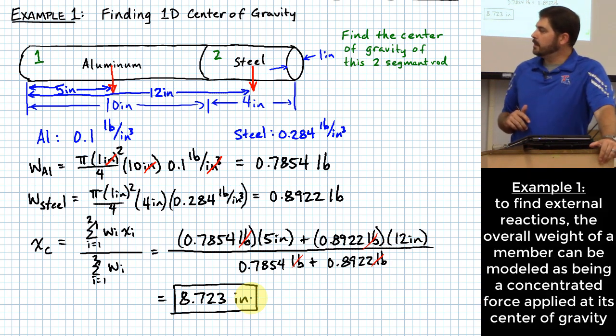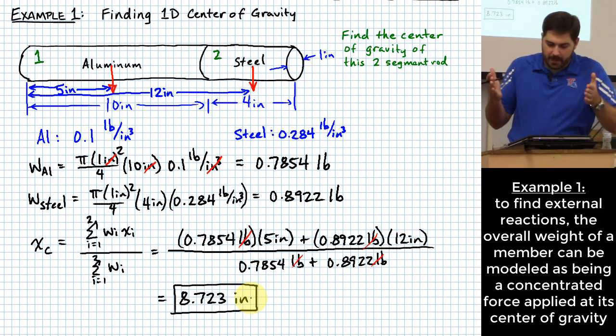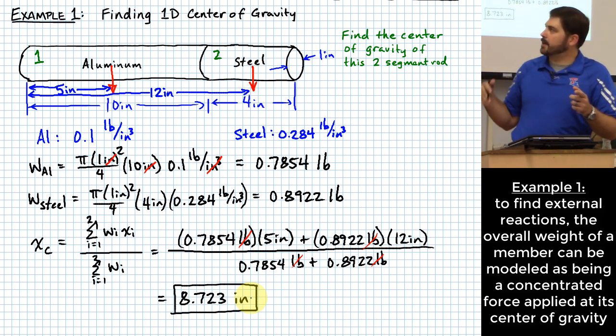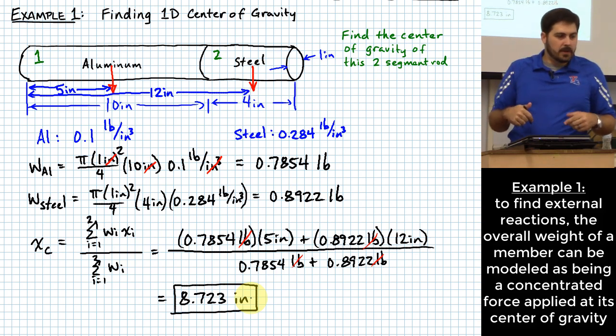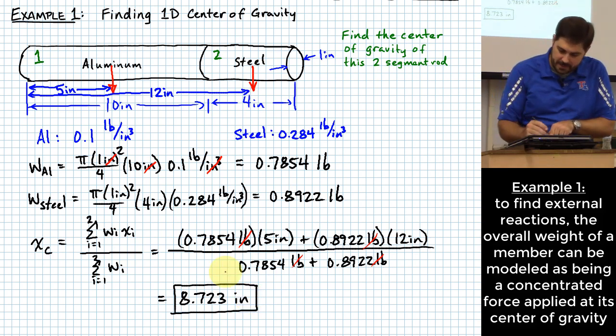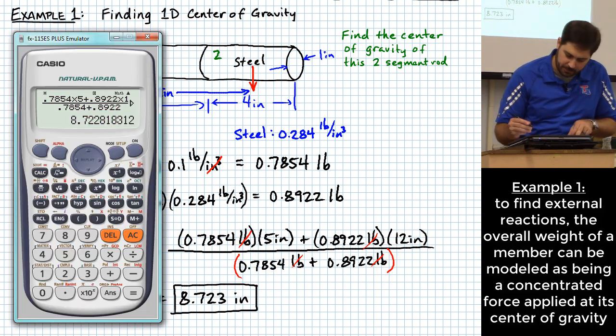Okay? And so basically what we have figured out with this problem is that if I'm having to support a member like this across 2 supports and I'm trying to just support its self-weight, what I can do here is say that the overall weight of a member like this, which is going to be what? This value right here. Actually, let's calculate that all by itself real quick.